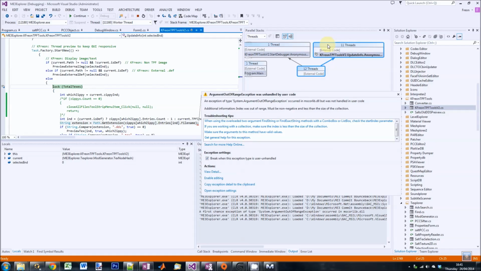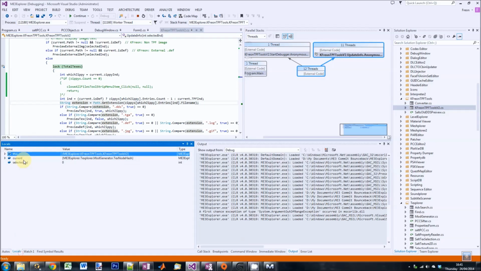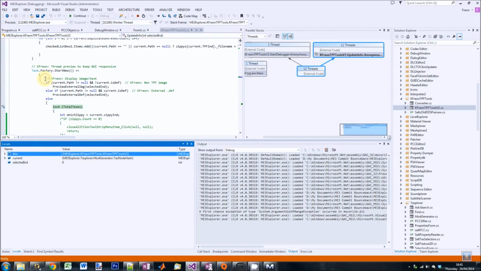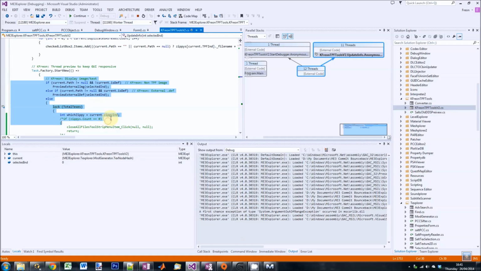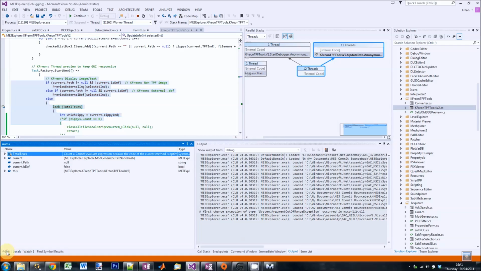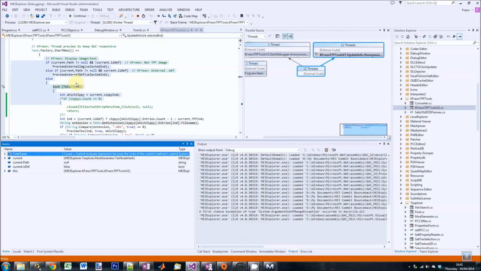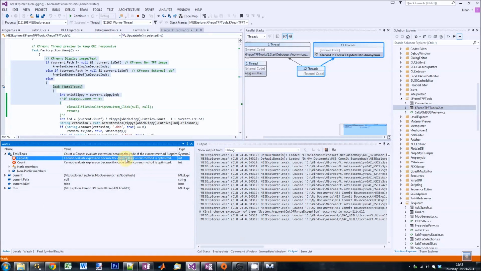Now what I mean by scope: if we go down here and you go to locals, you've got nothing in it, because this is all that that thread can see. Everything outside it is invisible. It's not there, according to this thread. Autos has a bit of a higher scope. You can see a little bit more relating to outside. So this total Texas is outside, but obviously it doesn't like that. Sometimes that happens.